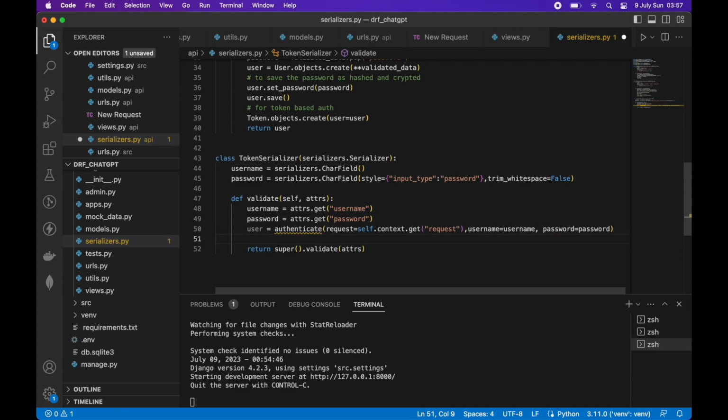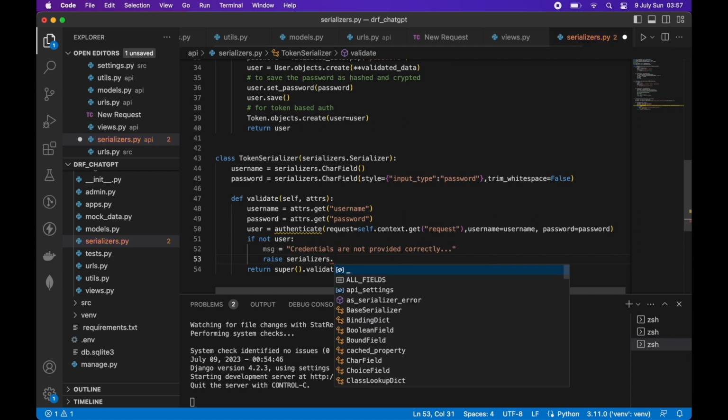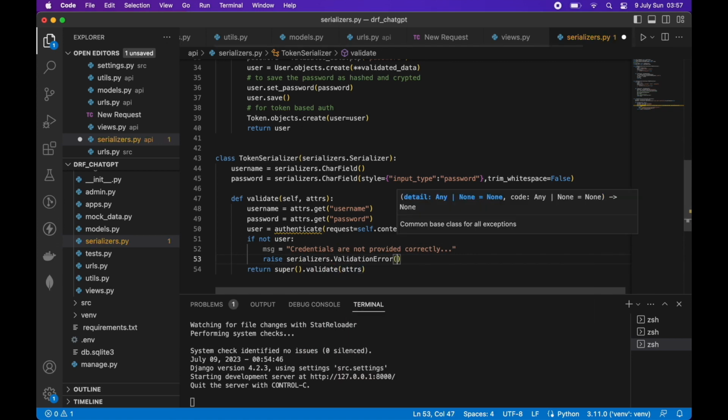If the user is not authenticated, we can use it like this. If not user, the credentials are wrong. So we can give a message like credentials are not provided correctly, and we can raise a validation error which comes from serializers, passing this message to the client.